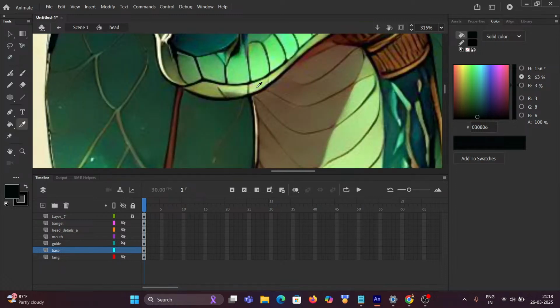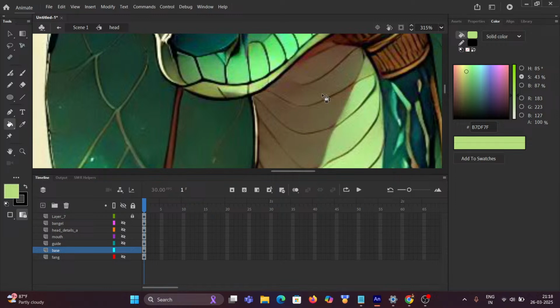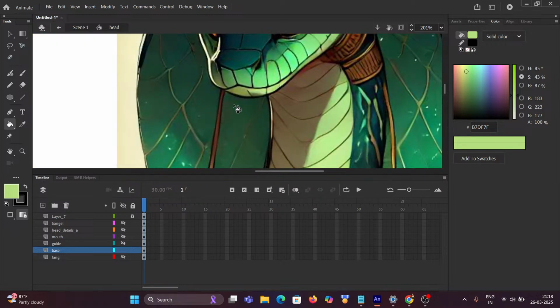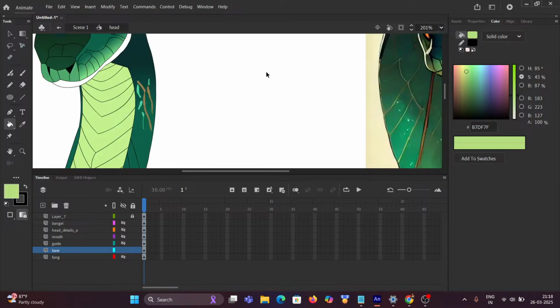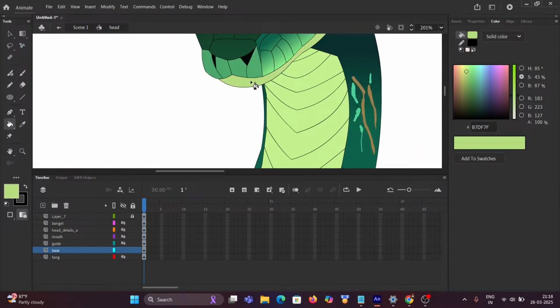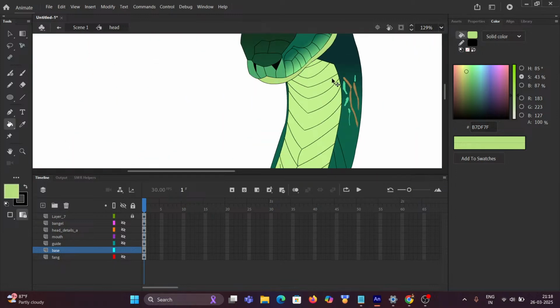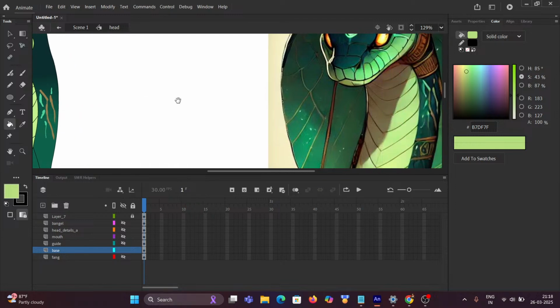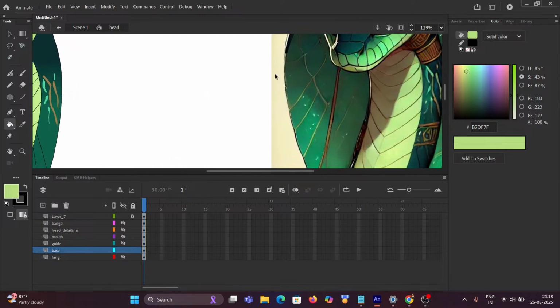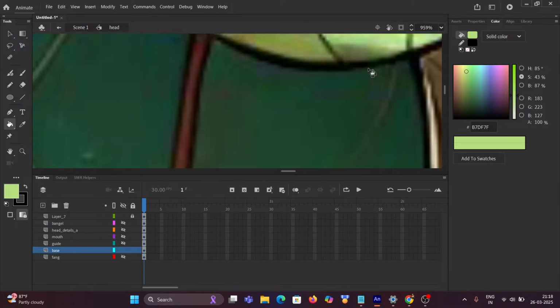I will select the eyedropper tool, and we selected this color, which looks great, right? Now I'll paste here. It does have some weird thing, but we will fix this issue.